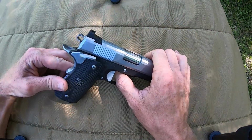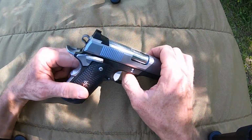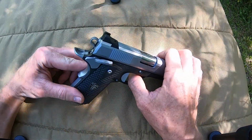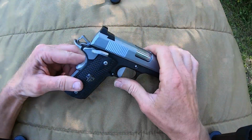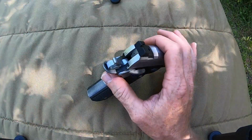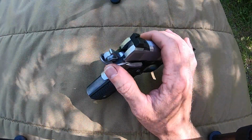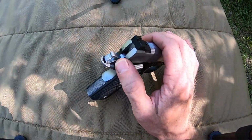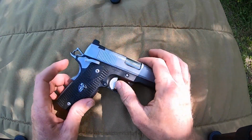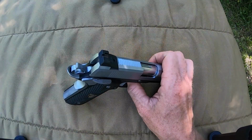So I go over to the Cabot site and look it up, and I read there's a lot more going on than just the slide. And I think Rob was probably being a little bit humble in what he had going into this gun. But the three main things: it has an internal extractor, which I think a lot of people would agree, even JMB, was kind of a weak point in that design, especially with this 9mm round. And external extractors are just hideous, so they tried their hand at this internal one.